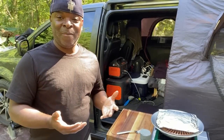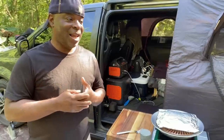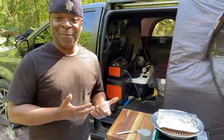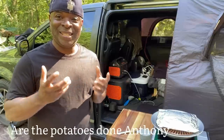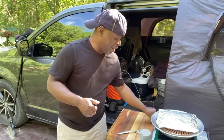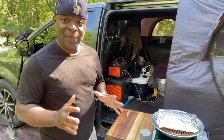It's been on for about 30 minutes now. As a matter of fact, 30 minutes. And it's time. I know that fish is done because I can smell it through the aluminum foil. The question is, are the potatoes done? Again, they don't need to be hard and grilled. As long as they are soft and done, that's okay with me. All right, I'm gonna go ahead and turn this off now. I'm gonna eat this right out of the aluminum foil packet.